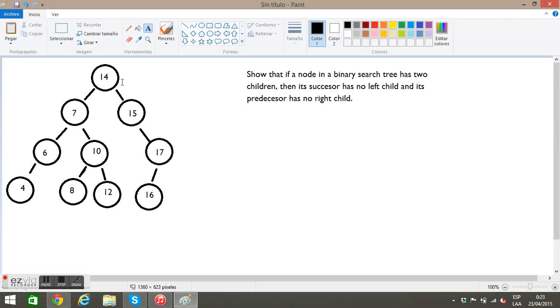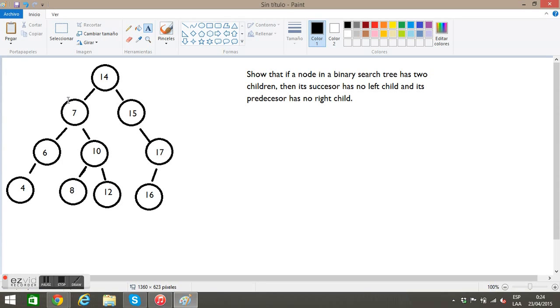That's correct. Now the other case, where the left subtree is null. Let's try again with 8. 8 has no children, so let's go again to the root. If 8 is less than 14, we go to the left, otherwise to the right.